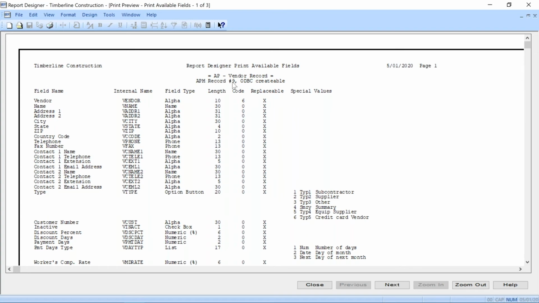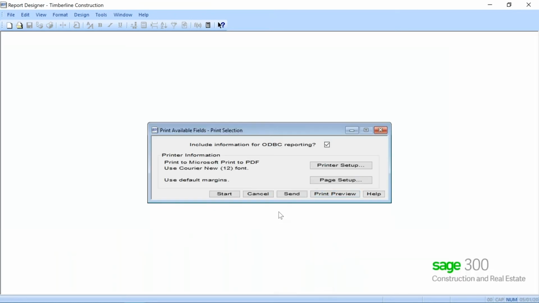The other thing that opened up was this little creatable information. So what that tells us is that we can actually create vendors through ODBC. What that means is you can, in a program like Microsoft Access, do something called an append query. What I do is I stand up in front of the class and I hold my hands up and I say, picture a bunch of vendors, and here they are, and you want to append 10 more to the bottom. Well, that's what it does. You could add or append 10 more to the bottom because ODBC has been set to allow us to do that. So if someone says, hey, can I add jobs that way? We had too many jobs and it takes way too long. Can we electronically add jobs? Well, if you go into the job and it's ODBC creatable, well, yes, you can.